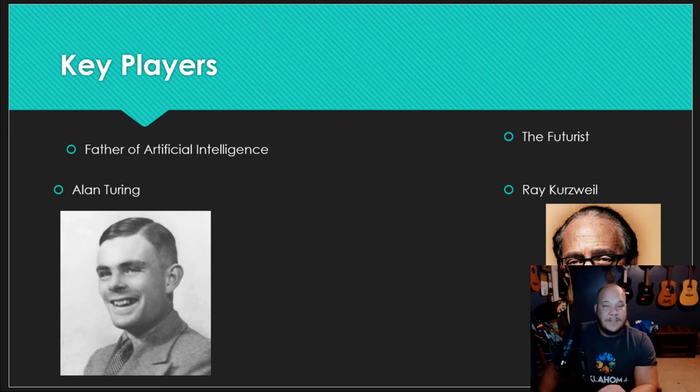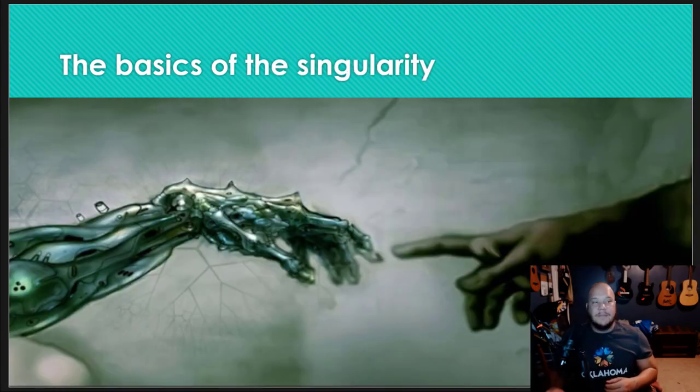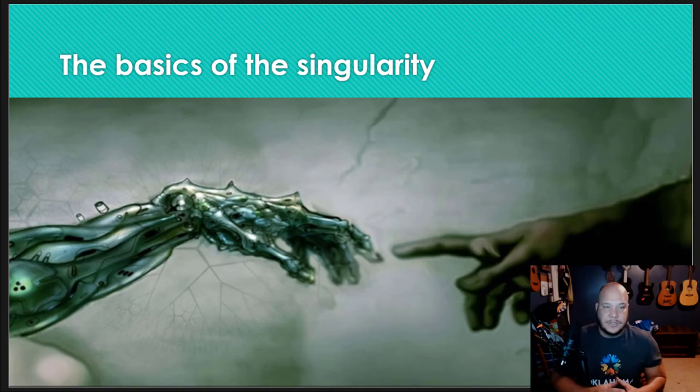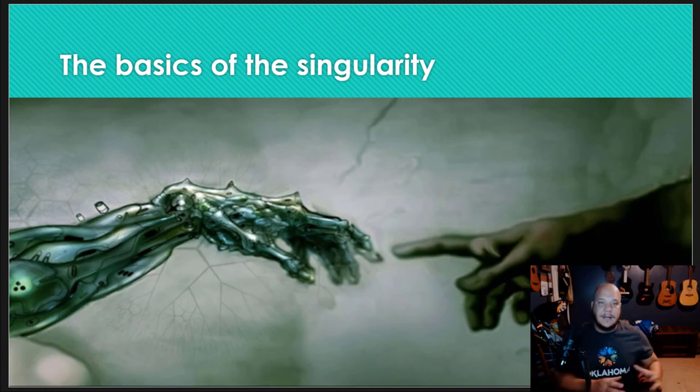Now, this 2045 date is soft, and it used to be further out, and it's gotten faster and faster because with everything in Moore's Law, we see time frame shift. And so he's projecting the singularity, or what we call the nerd rapture, or the death of death. Now, the singularity is an amazing event. It's a technological singularity. So you may have heard this term singularity before in like the initial creation of the universe. So we had a singularity, big boom happened, boom, all of us now exist.